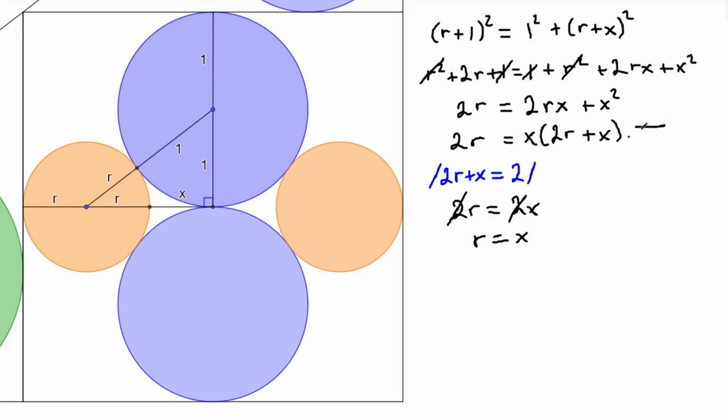And I will actually use it on this final line to get the following, that 2r is actually just equal to r times 2r plus itself. And now I can cancel out the r's on both sides, and I end up with 2 is equal to 2r plus r, which is equal to 3r. And now I divide by 3 on both sides, and I get that r is actually equal to 2/3. And this marks the end of the first phase of the solution to this problem. Let us now move over to phase 2.